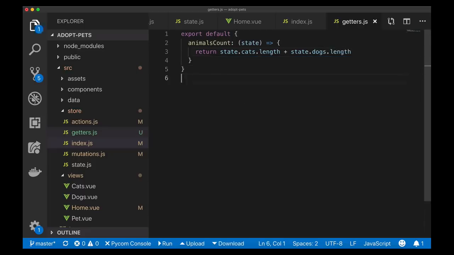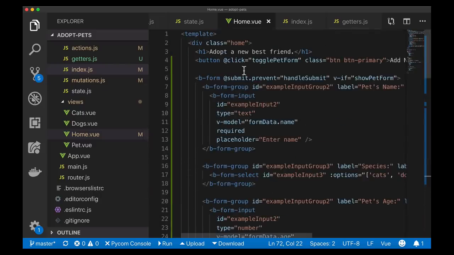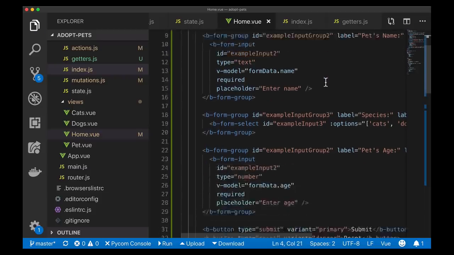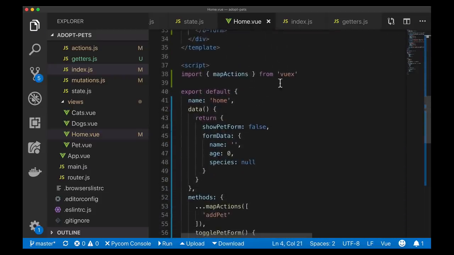And now to use these getters, I need to put it in one of my components. So I'm actually going to put this in the home component, and I'm going to put it just above the button. So I'm going to say animalsCount here. Of course, I need to map this.